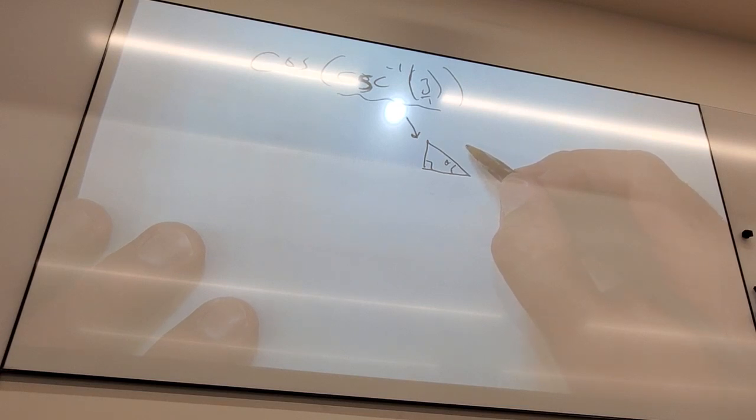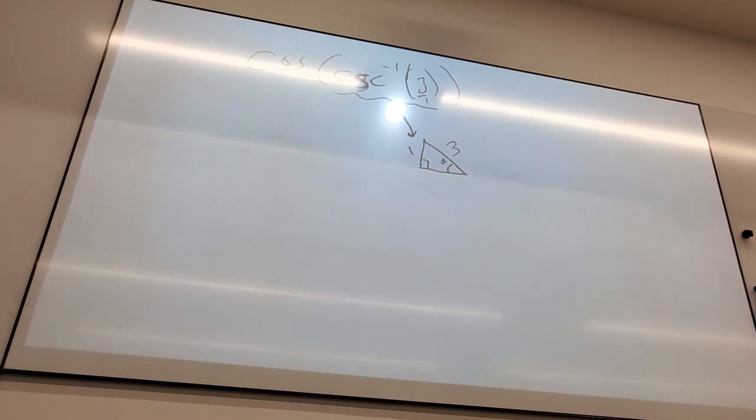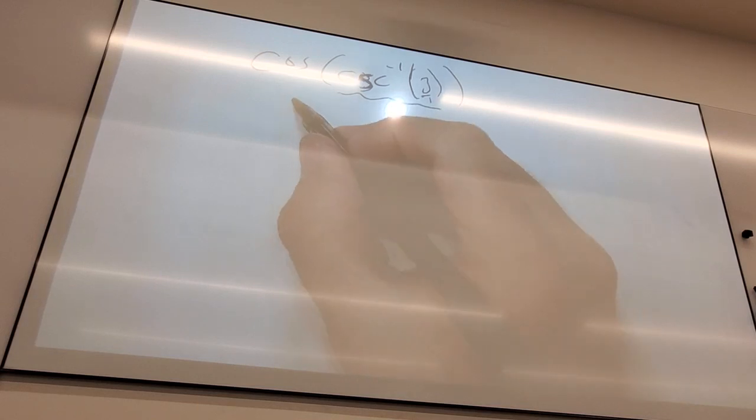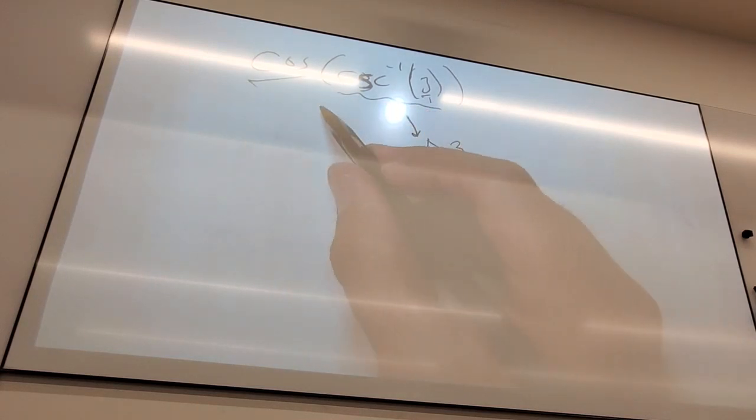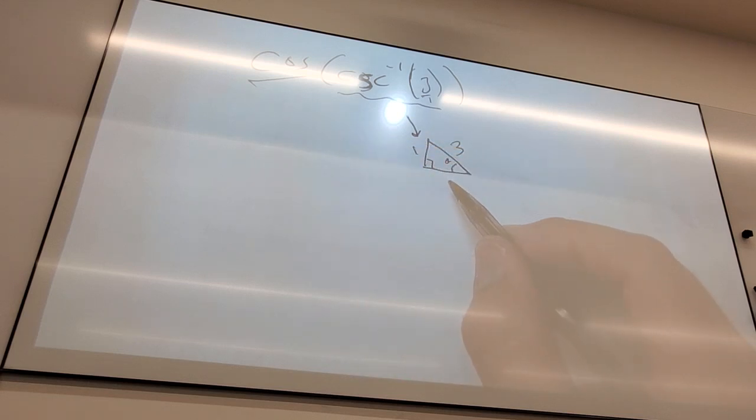Cosecant. Where's the 3, where's the 1? That's the opposite of the sine. Yeah, good. So hypotenuse is 3. So it'd be like y. Y is 1, because cosecant is based on sine. And then I can answer this question easily, yes? What side do I need to answer cosine? X side. And what would that be? Okay. 3 squared minus 1 squared.